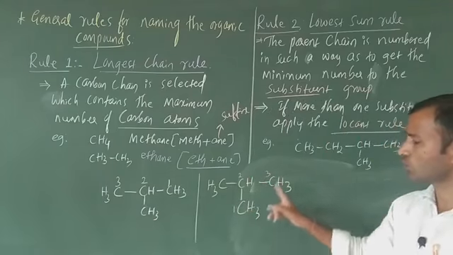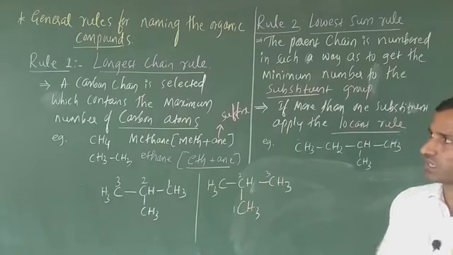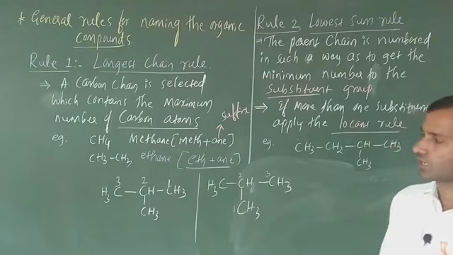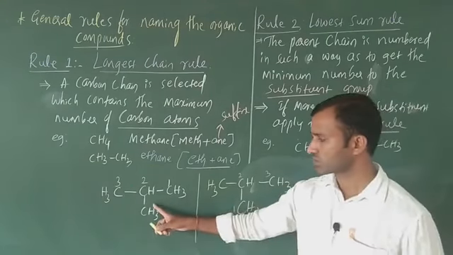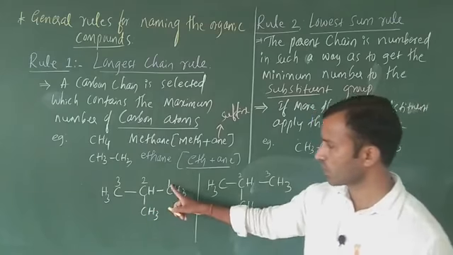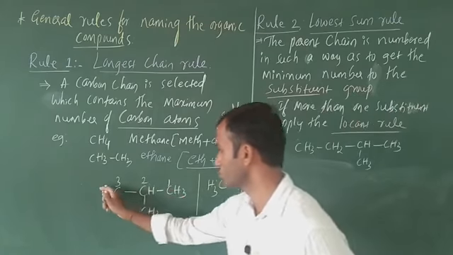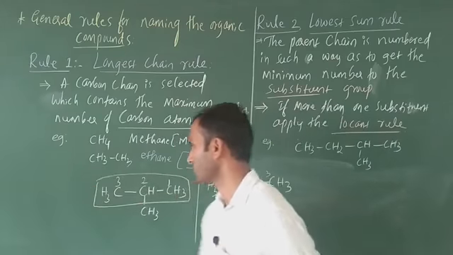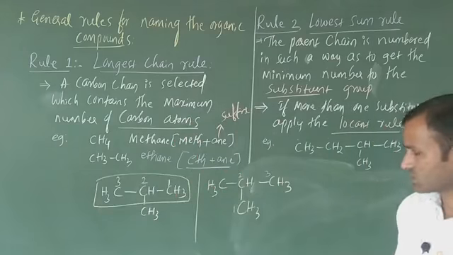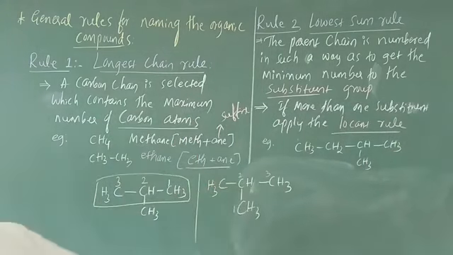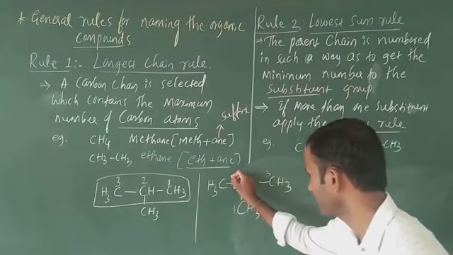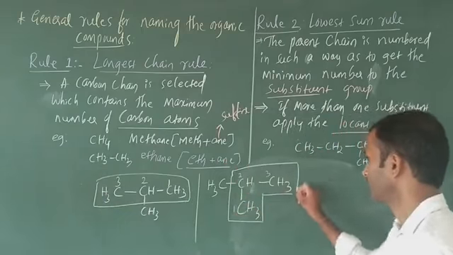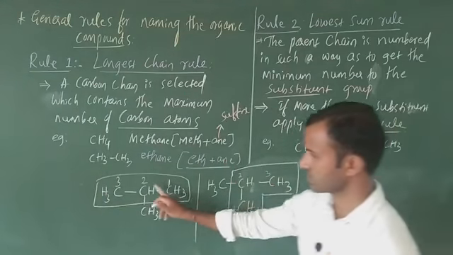This one indicates what? The longest carbon chain, according to rule 1. Now tell me, what is the IUPAC nomenclature of this given compound? Here, this is 1, 2, 3. I am going to select this as the longest carbon chain. Next, in this case, I am going to select which is the longest carbon chain. This one indicates the longest carbon chain, 3 carbons. In this case also 3 carbons.